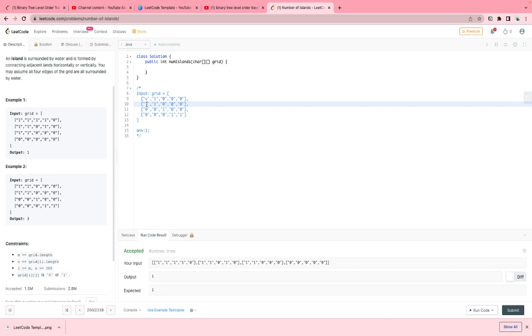When we do DFS, the first step is to mark this cell as visited, and then based on this cell, we check the directions. The down direction is 0, so we return. The up direction is visited, so we return.